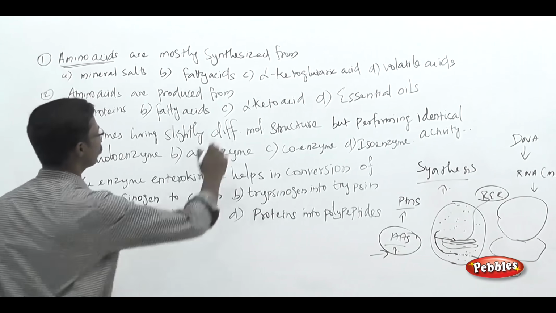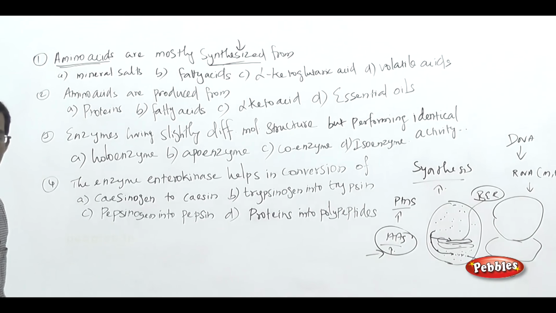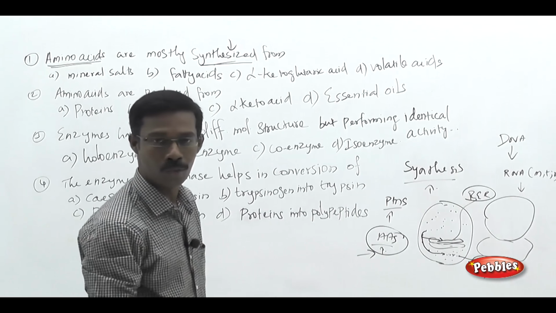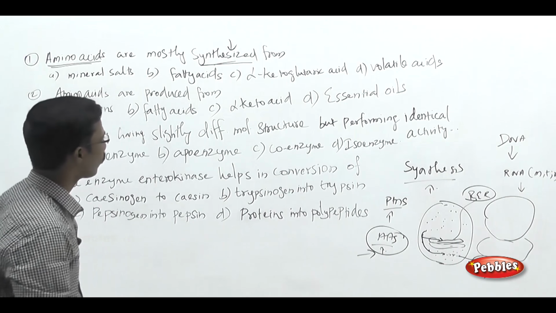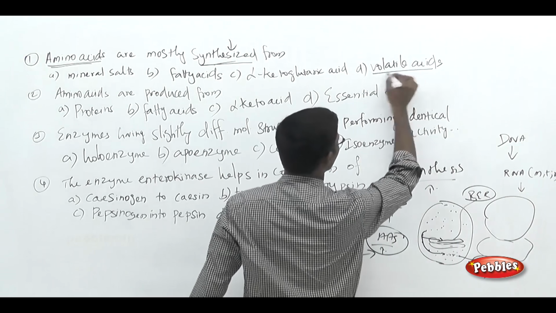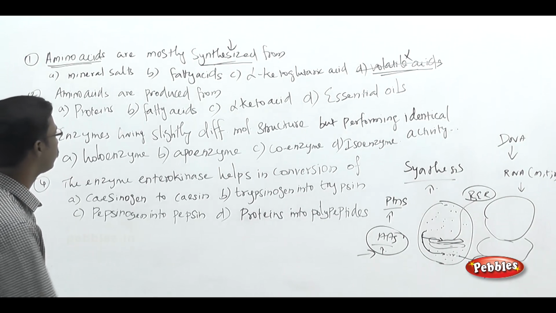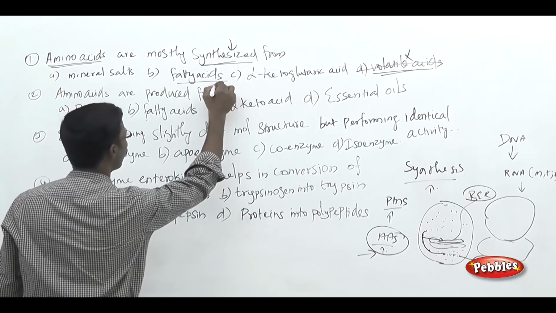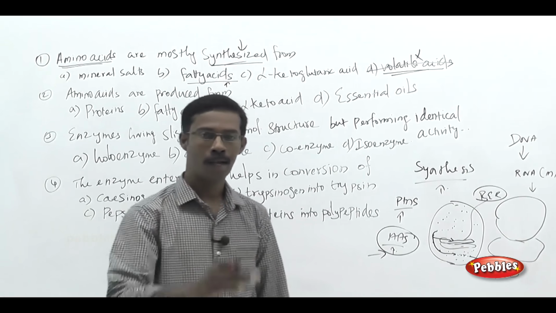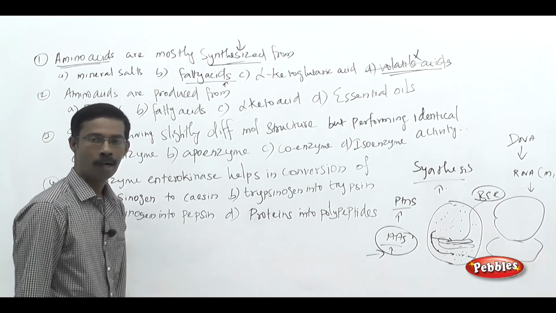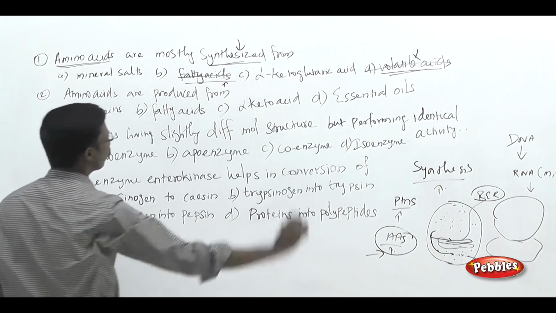It is talking about the synthesis of a particular amino acid. Okay, from where is it synthesized? What is the precursor molecule for the particular amino acid synthesis? And see the choices over here. Okay, so volatile acids are nowhere related to amino acid synthesis. Fatty acid, as I told you, amino acids contain the amino group, carboxylic acid group, and other functional groups along with the hydrogen atom at one side. Okay, so that structure does not fit with the fatty acid.